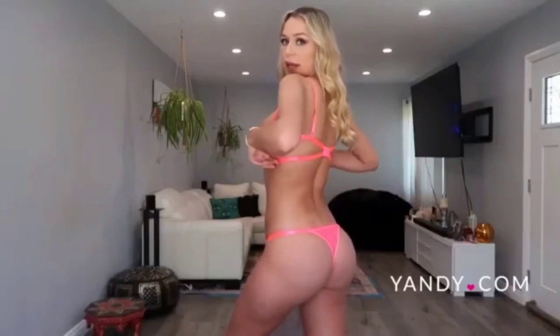I chose this one first because I'm really loving neon pink lately. I just think it pops on anyone's skin tone — it's so bright and fun and girly and playful. I know I could have gone a little bigger on the top, but that's okay. The back is really sexy and lacy and has all these cutouts. This has the band on the top and the bottom so my boobs are staying in place. I just really like this color — it's so vibrant. I almost wish this was a bikini because it would be such a hot bikini. Maybe I'll have to hit up Yandy and see if they'll make this in a bikini because I want to rock this all summer.